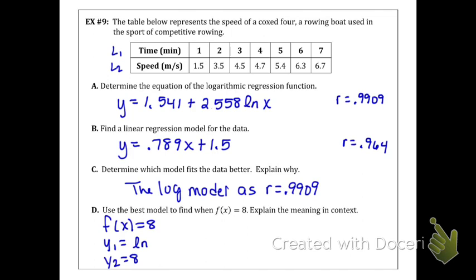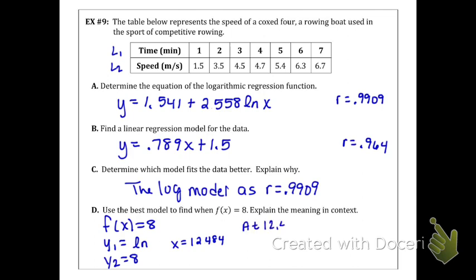And I'm going to go to graph. And I don't quite see it, so I need to extend my window. I know I need to go to the right, so that's my x max. So I'm going to take it out a little bit, out to 20. And now I can see it, so I'm going to find the intersection. So second trace intersect. And I find that the x value there is 12.484.